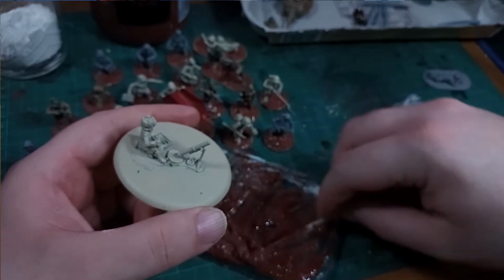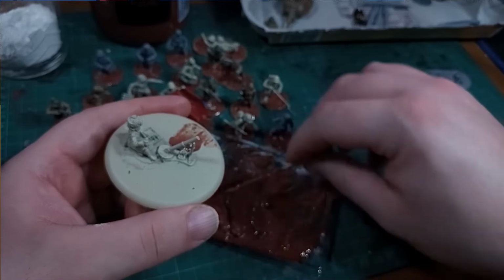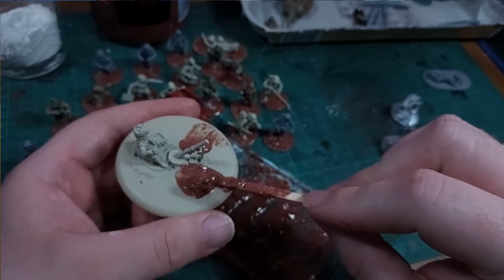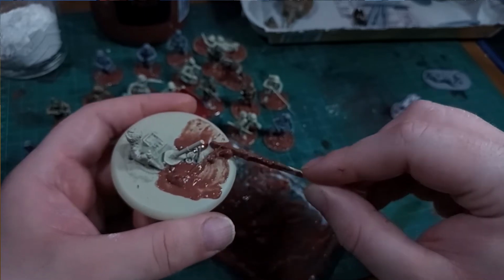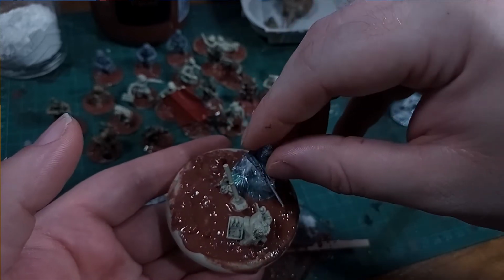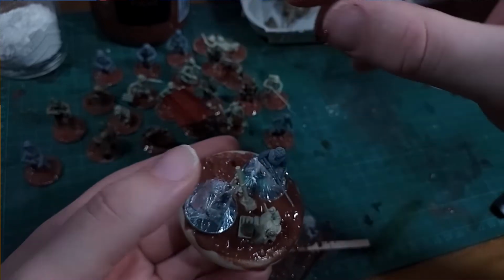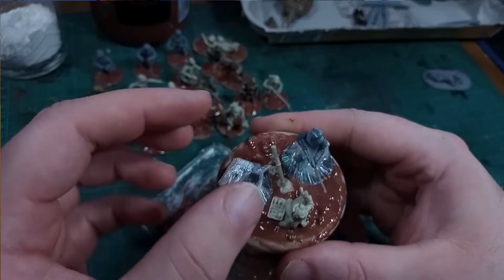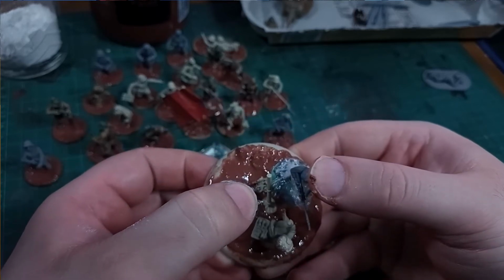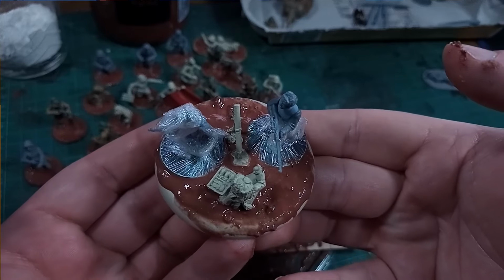Depending on what type of basing you're doing, you might need a different kind of barrier material, it's called, when you have a separating layer to pull some pieces away. But this is actually a really simple technique. I'm just going to lump on a whole bunch of the texture paste onto the 60mm base. And then when that's all on there and nice and lumpy and thick and muddy and mucky, I'm just going to press the cling film covered model bases into it. And as that dries, it will conform to the cling film with the base inside and create a ringed impression for removable bases.